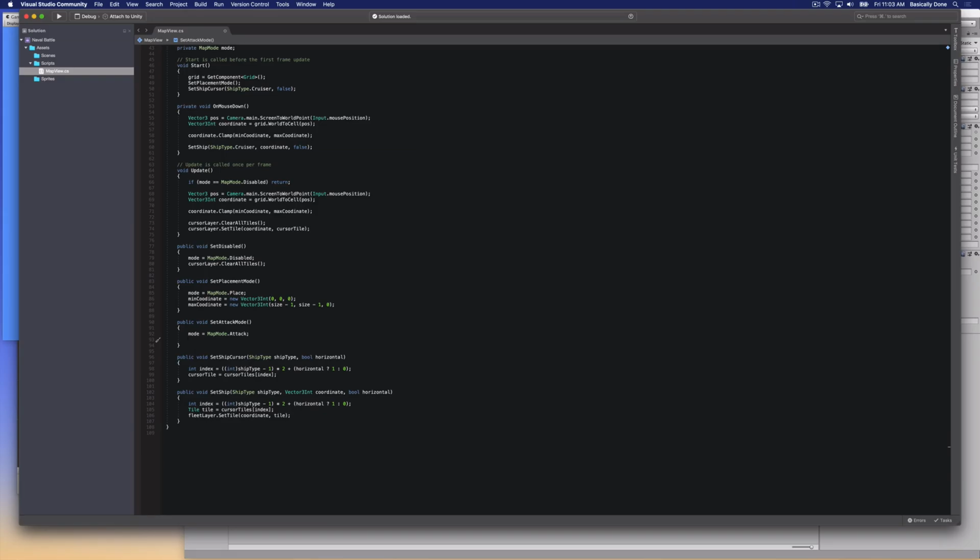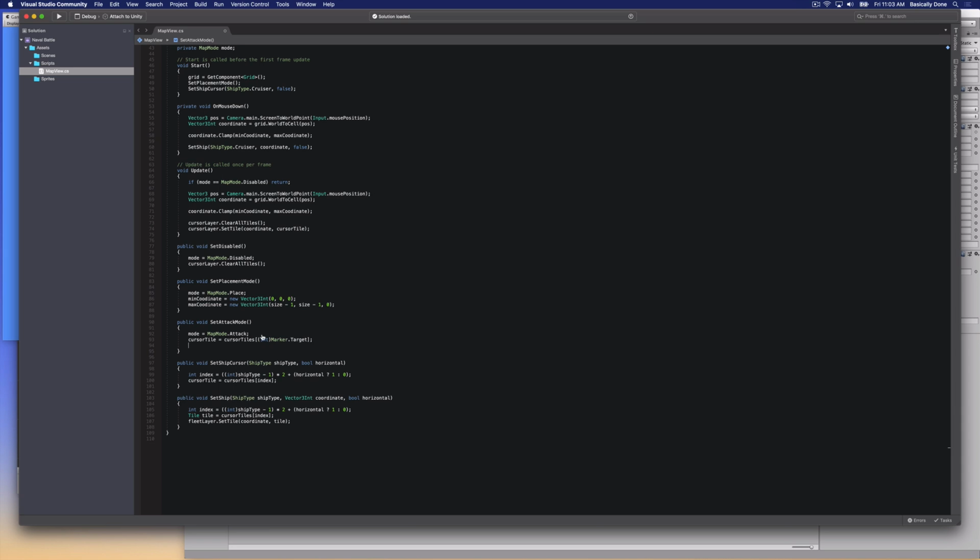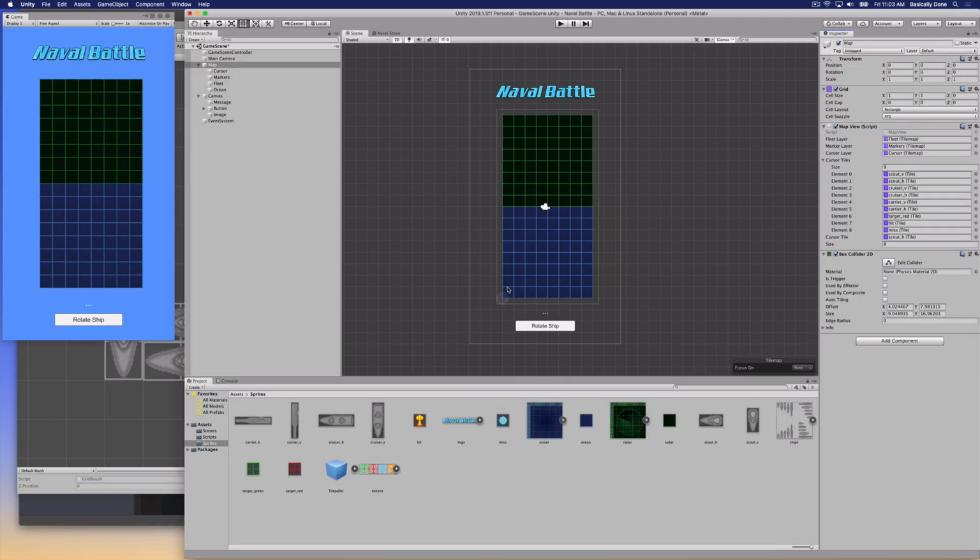Here in attack mode, I'm going to assign the cursor as the attack cursor. There we go. That gives us the red crosshairs. And then we need to change the boundary where they can move the cursor. So when we're looking at the map in this mode, this is 0, 0 here. So x coordinate 0, y coordinate 0.